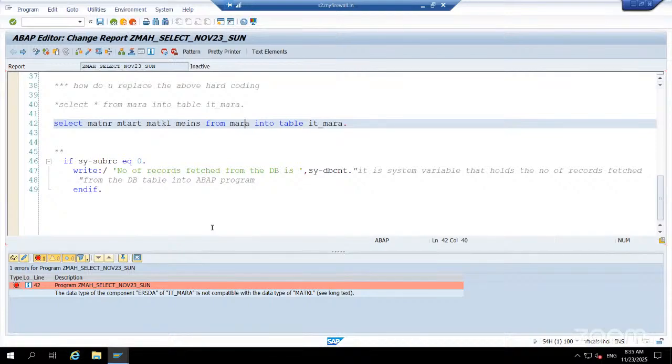Now why is this error coming? Think and tell me why this error is coming.